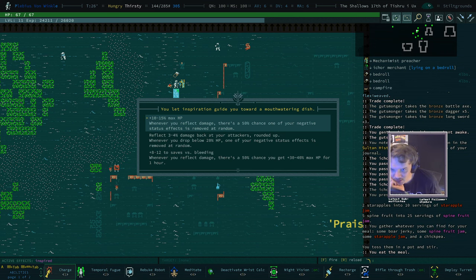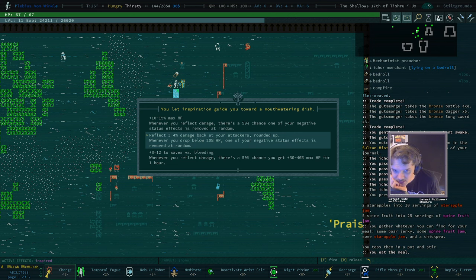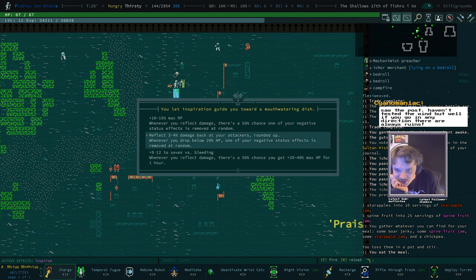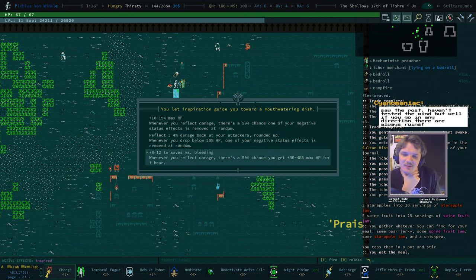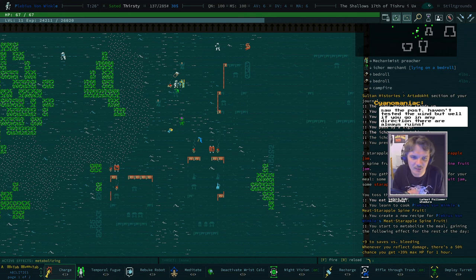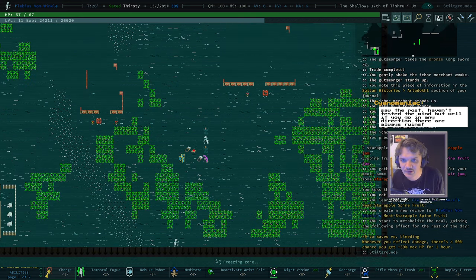Whenever you reflect damage, that's not going to happen. Reflect damage, 3% back, rounded up. 8 to 12 plus against saves for bleeding. I guess I'll take some damage reflection. The saves against bleeding is also kind of nice. I'll actually take that, I think. Alright, cool. We got a little bunch of recipes on the go.